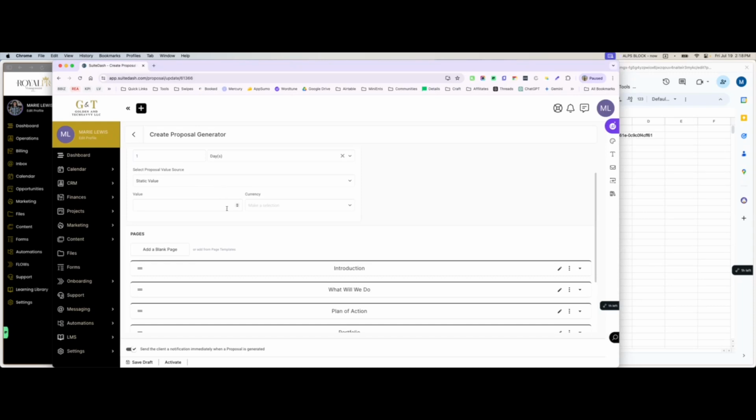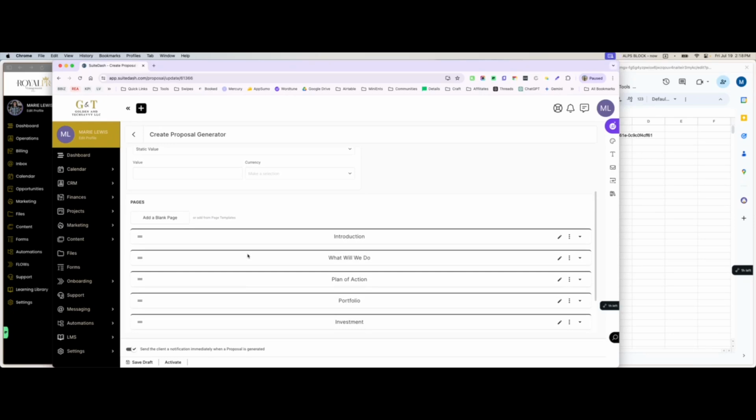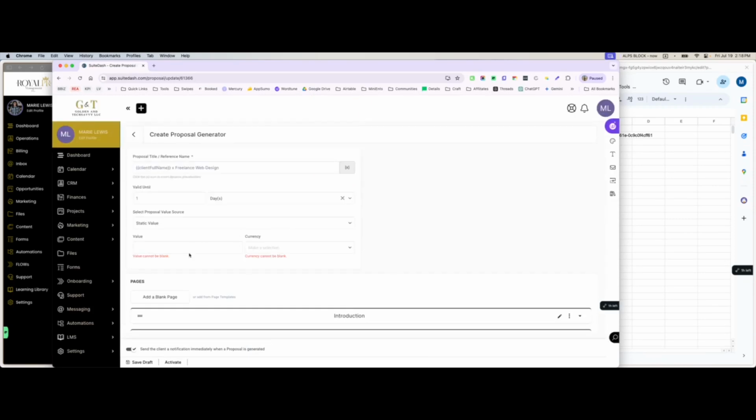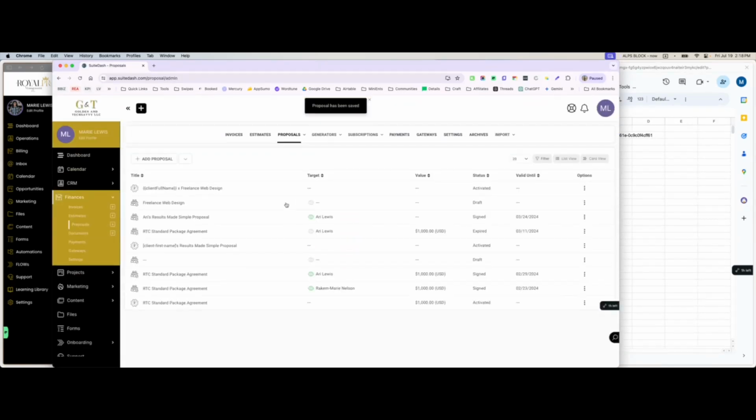And now that you have actually created this, you can also create packages and subscriptions and all the things on this as well, because that's a new feature that I'll have a video on coming soon. And you want to just press activate. Once you hit activate, because I didn't put a value here, you'll now be presented back with that template, and you'll see that it is a project generator versus a direct proposal, which will only be sent to one individual.